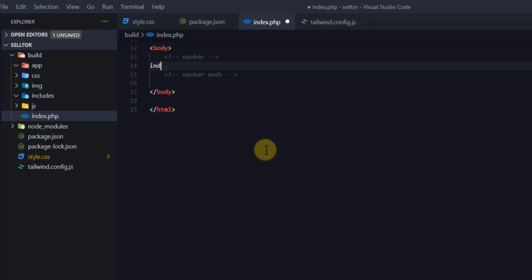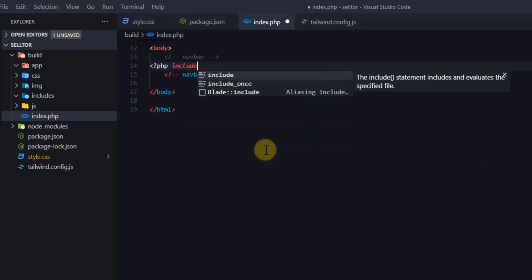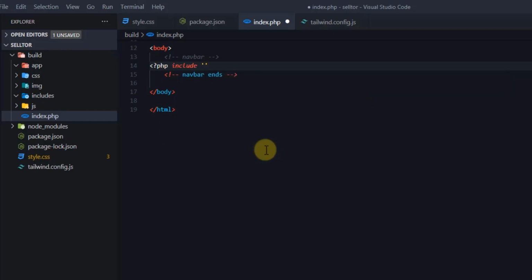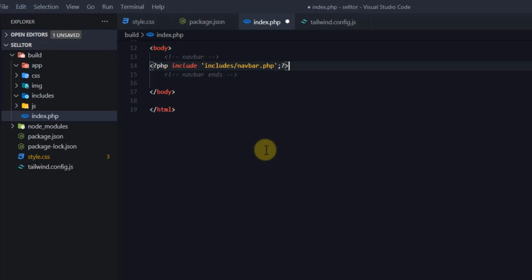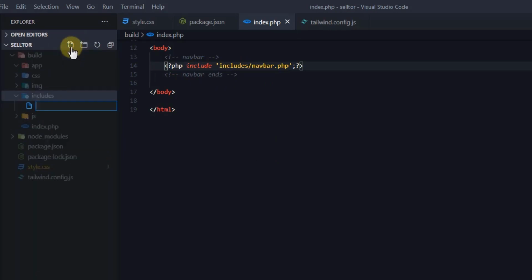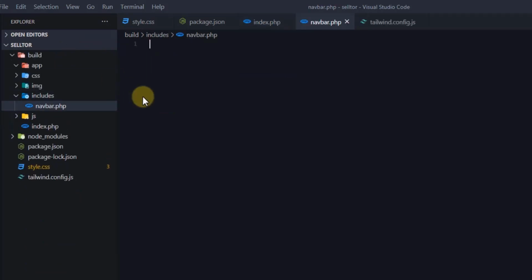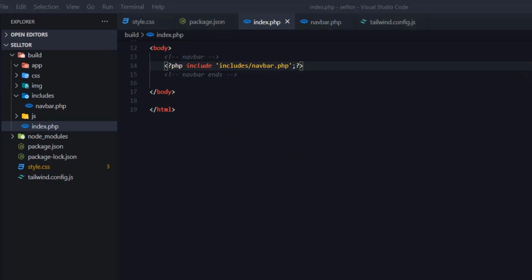Then in here I'll put a PHP block of code, and then I'll say include. Now this is looking for a file inside the includes folder, so I'll go to the includes folder and create a new file called Navbar. In there I'll paste this code, so that should still work.